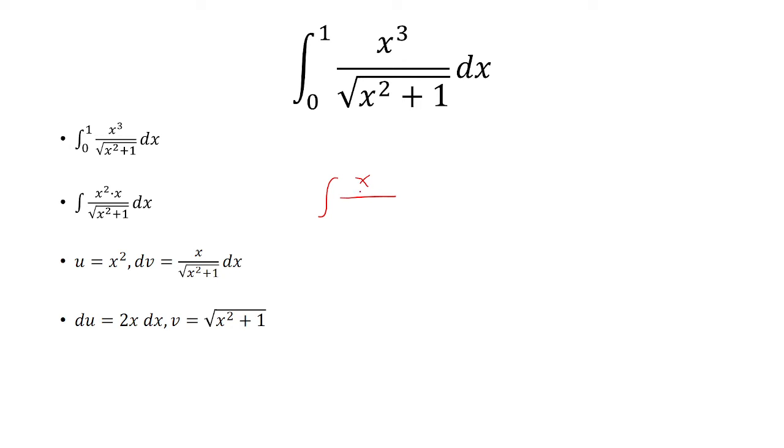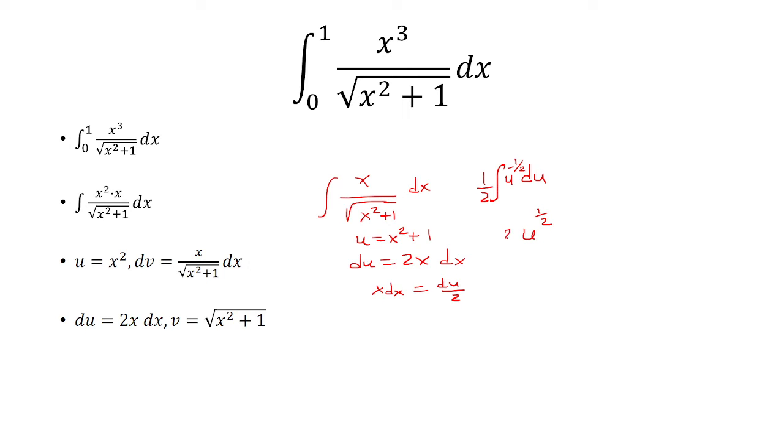And here's why that is. In order to solve this integral, we have to use u substitution. We'll let u equal x squared plus 1. So du is 2x dx. So that means x dx has to be du over 2 when you divide both sides by 2. We'll factor out the 1/2. And so x dx is the top, that's du. And then the bottom is just the square root of u, which we could just rewrite as u to the negative 1/2 power. When I find the antiderivative, I add 1 to the exponent and divide by that exponent.